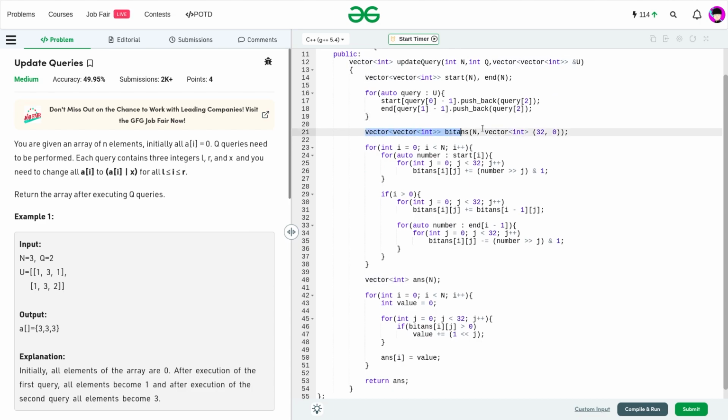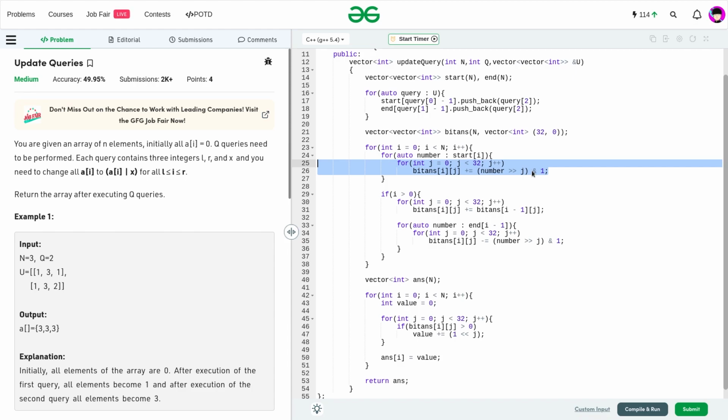Now I just try to find my answer in the bit form first, then I later convert it into integer values. So I have created a double dimensional vector of size n, and at each index I am maintaining a vector of size 32 representing the 32 bits, right? So first of all, whenever I get to any index, I just try to find all the numbers that are starting at index I, and I'm just doing a bitwise traversal of all the 32 bits.